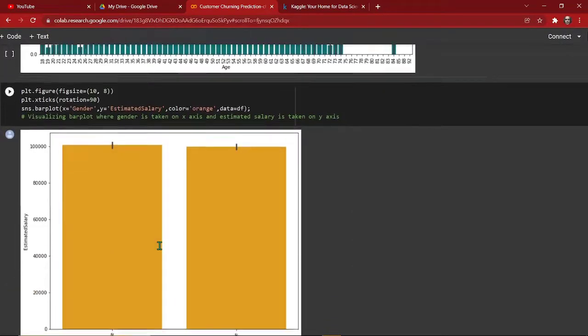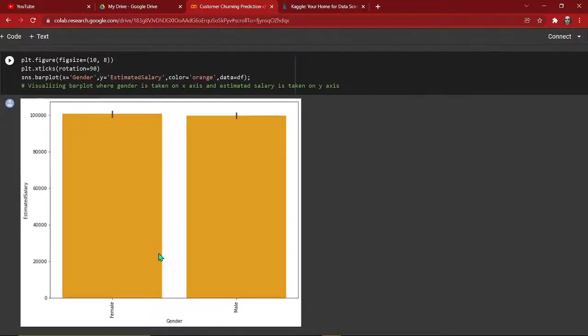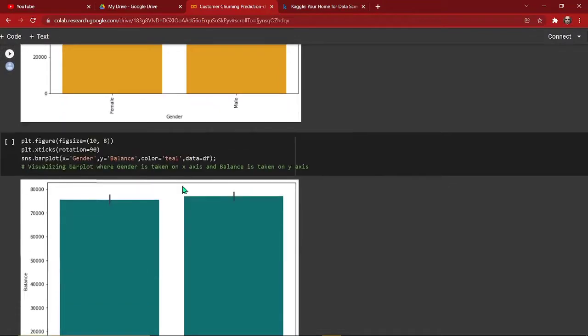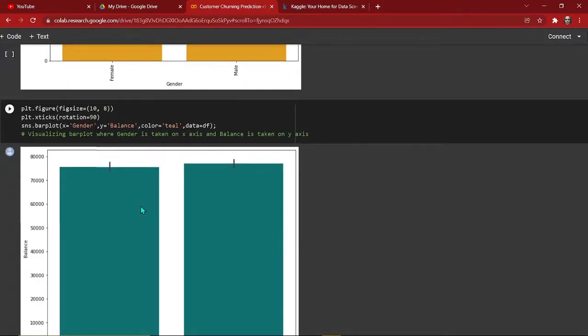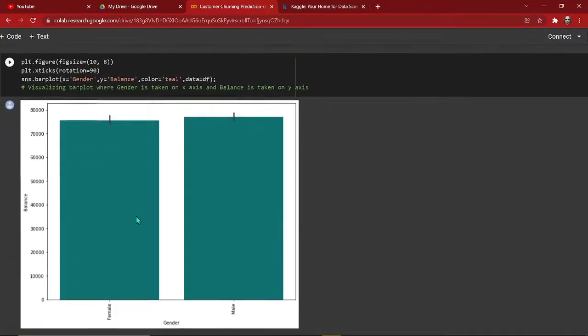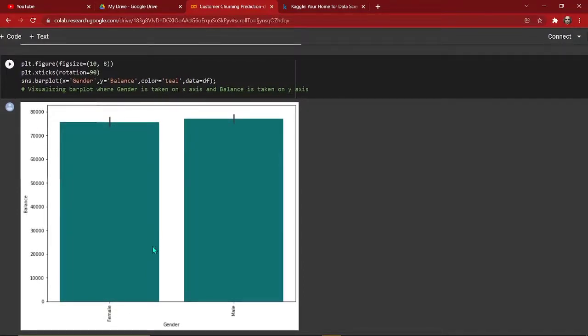And now the next thing, we are taking gender on the x-axis and estimated salary on the y-axis, and I don't see a big difference here. Male and female both have almost the same estimated salary. Now I'm passing gender on the x-axis and balance on the y-axis.